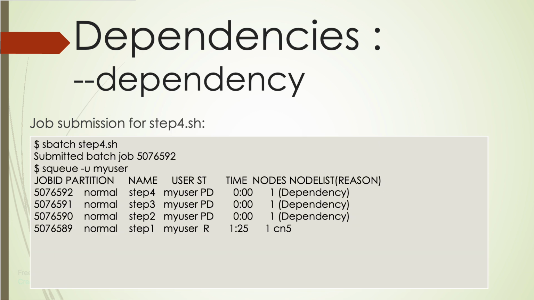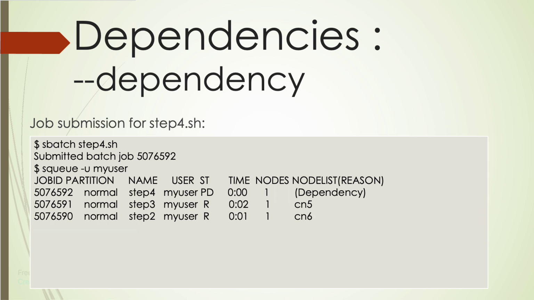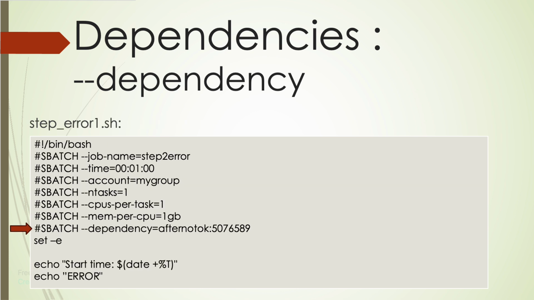The same as with the previous 2 jobs, it did not start immediately, as this job is also waiting on some dependencies. After step 1 finishes running, we should see that the 2 subsequent jobs start running and the last one is still pending. Let's now see the code of those jobs that should run if something fails, although in this case they won't run unless we edit some of these scripts causing them to fail.